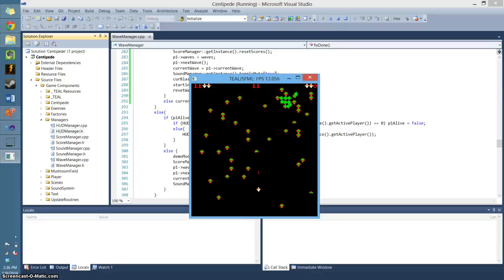My score works, and then my active high score also works. Then if I die, the mushroom field will regenerate. And then it will pause for a moment, and then the wave will restart, and I will respawn. Alright, there we go.